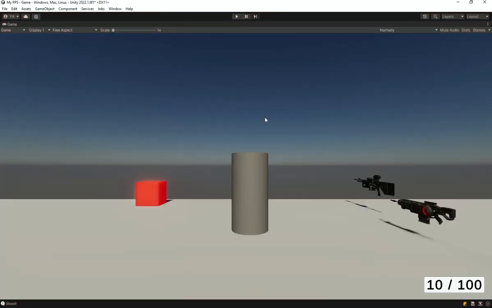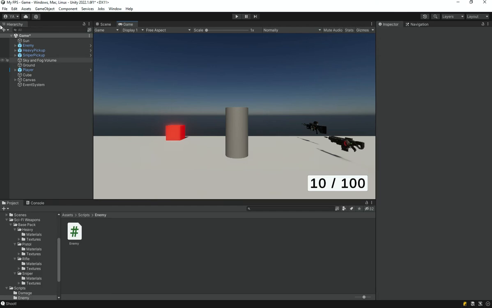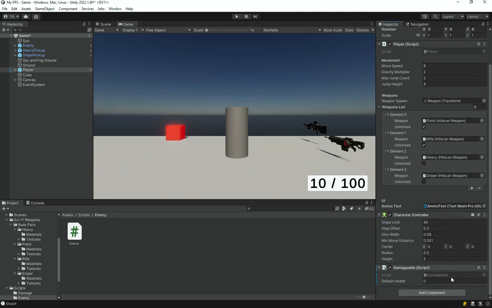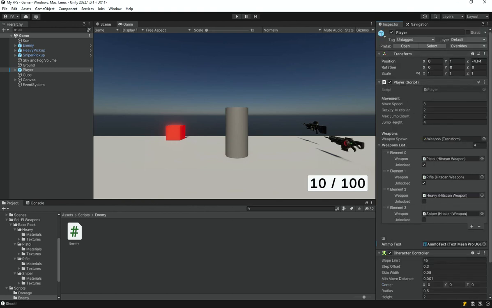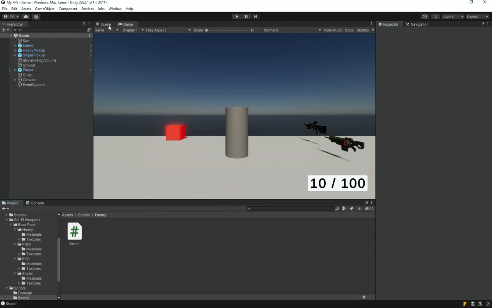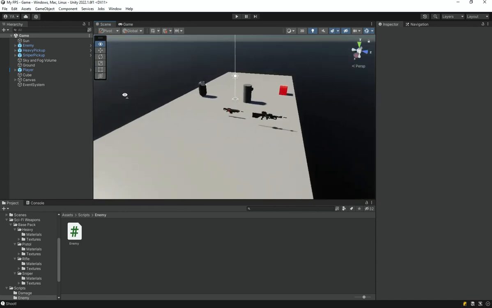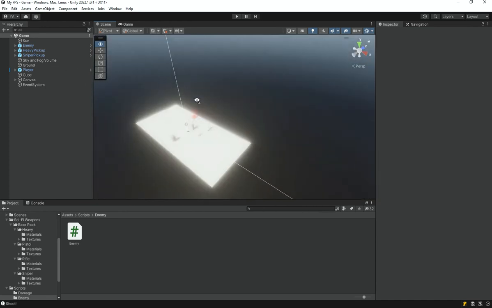Now we want to apply it to the player as well. So let's select the player, and apply a damageable to the player as well, and we are going to give it a total health of, let's say, 300. The player will have a health of 300, and that's pretty cool. Now what we want to do is make it so that we can actually detect when a change in the health occurs. That's something that we are going to do in the next video.